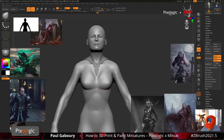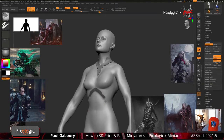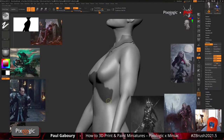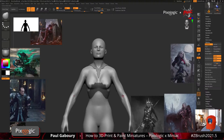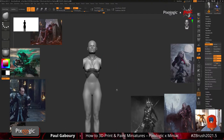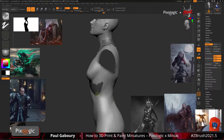So I'm going to do this chest plate right now. The benefit is I've got a nice little rib cage that Caroline, the artist who made this original sculpt years ago, put in here. So I'm going to go and do this. And I'm going to hide, because this is the beauty of working digitally. I want it to come across. It's got to be comfortable. She's got to go into battle, people.